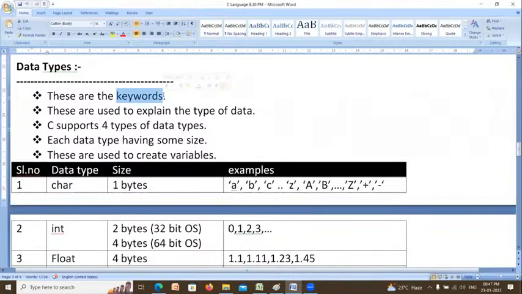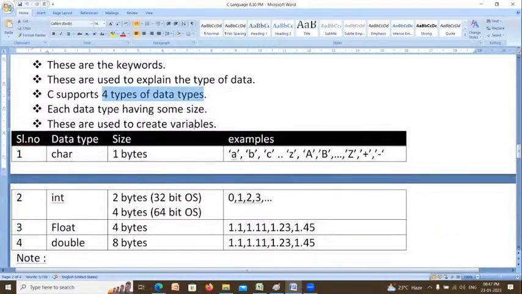Keywords are nothing but the names that are already defined in the system. These are used to explain the type of data. In C language, we have 4 data types. Each data type is having some size.